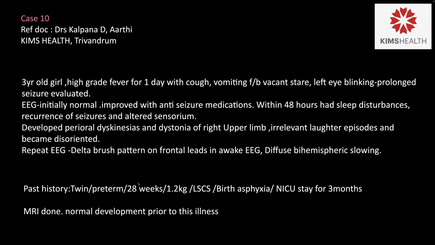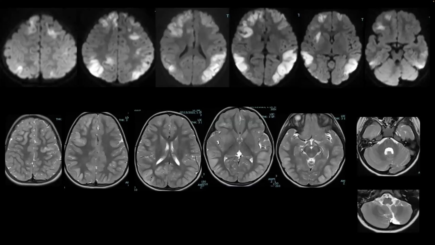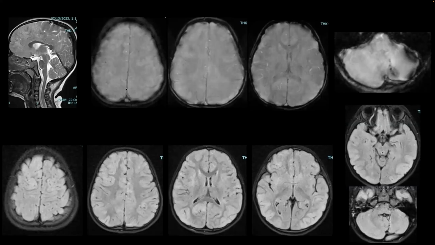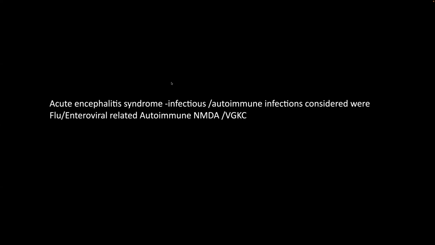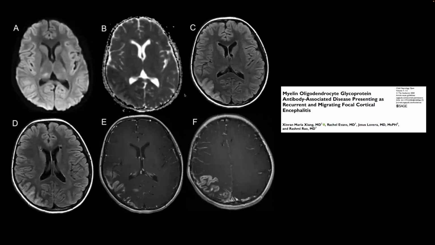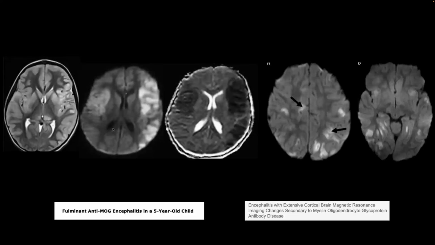I'll show the images. We discussed this previously. There are bilateral hemispheric FLAIR changes. The encephalopathy workup did not pick up anything other than the left cerebellar old hemosiderin deposit. And then we thought of these critical possibilities. We thought of MOG-related cortical encephalitis as one of the main possibilities. Again, MOG or multi-MOG encephalitis can have these pictures.